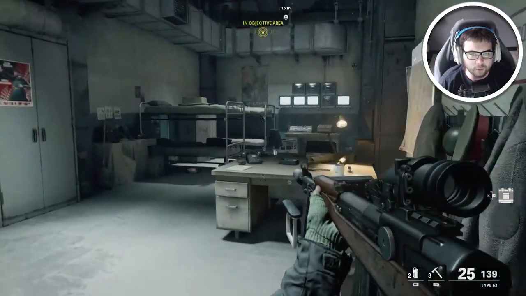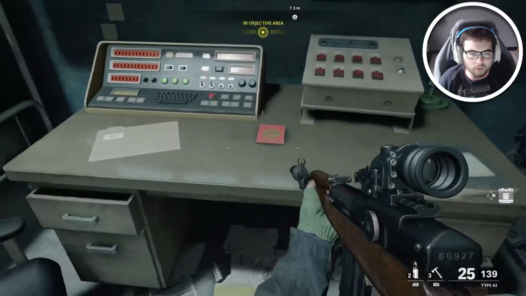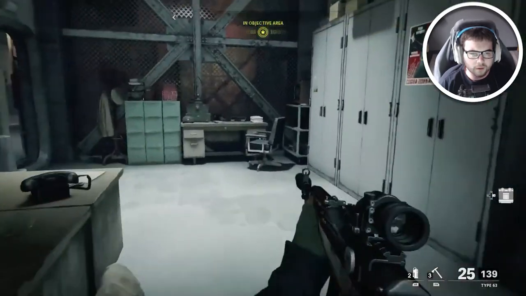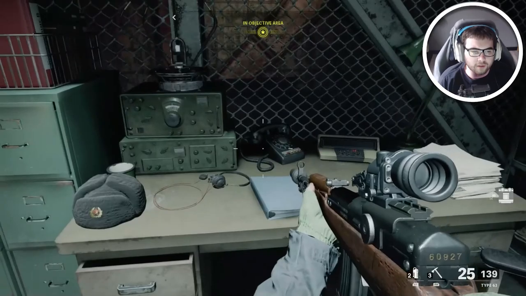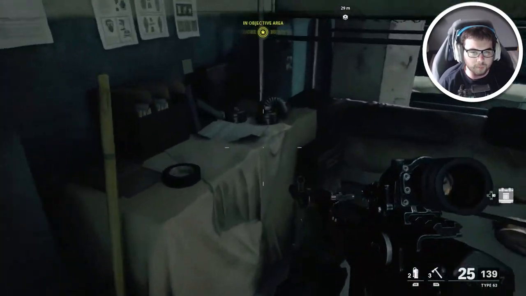I feel like there's like new areas and stuff, you know? I just don't know what all holds what. An objective area. Does that mean there's like stuff in here that I can pick up?